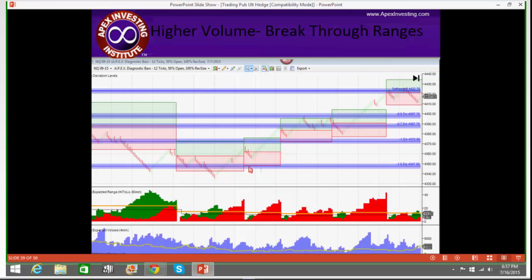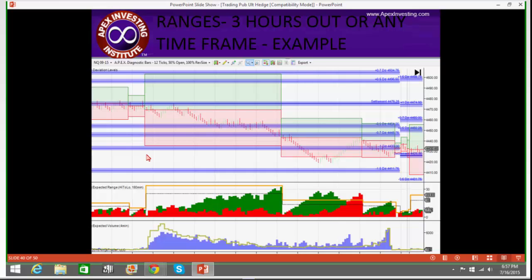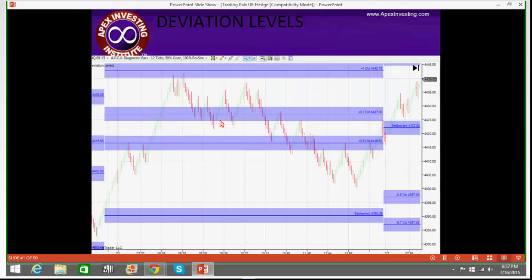No matter what system you're using for trending, we use these ranges and volume for a lot of our systems because it's great to know what the expected move of the market is and what the volume is, and you'll see the correlations there. It'll help you with any trend trading, but also the ranges will help you to know what spreads you might be looking for, what's realistic. You can also set these ranges to not just an hour out, you can set them out to 3 hours or 4 hours, whatever your trading time area is. Like I said, those ranges can go anywhere from an hour to 3 hours, whatever you're looking at.